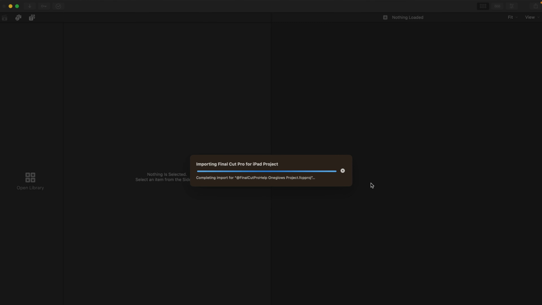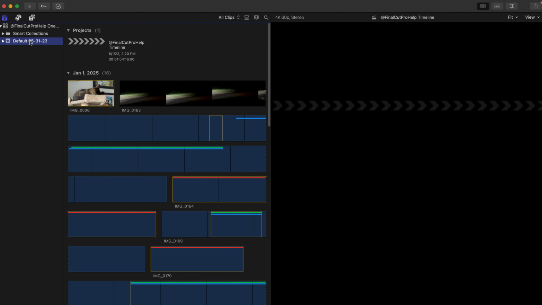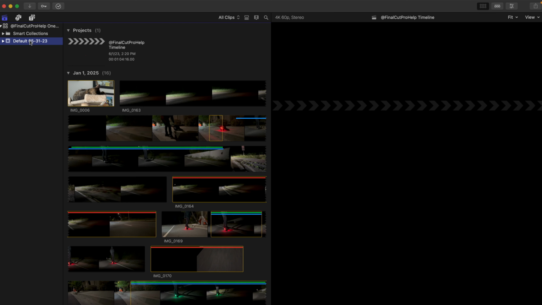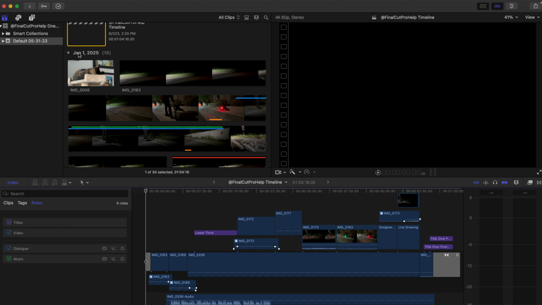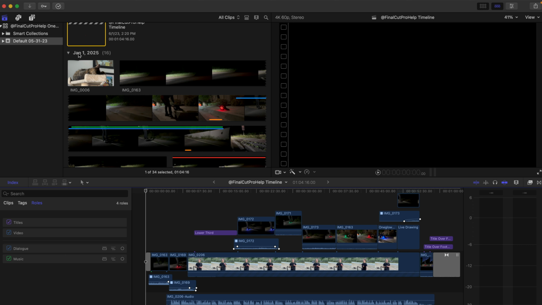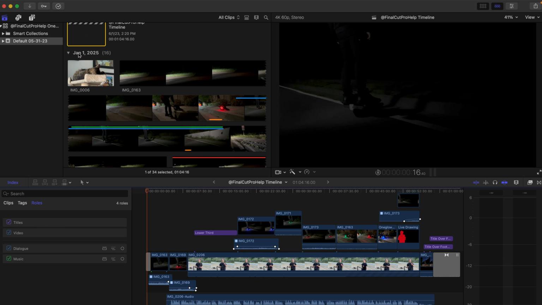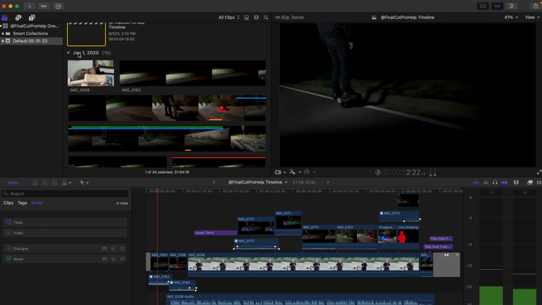As you've seen, Final Cut makes the export process simple with the standard share sheet available to iPadOS. The ability to export the project with media to an external drive makes it simple to move to another iPad or computer if you want to continue editing using the full version of Final Cut.